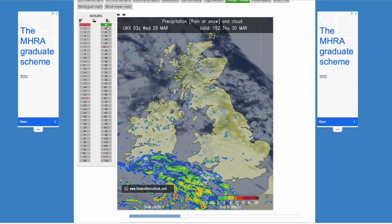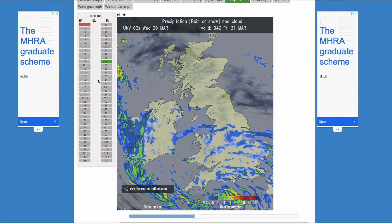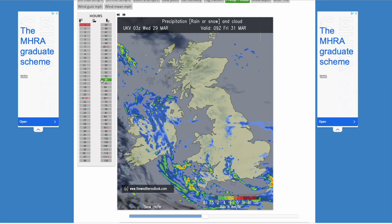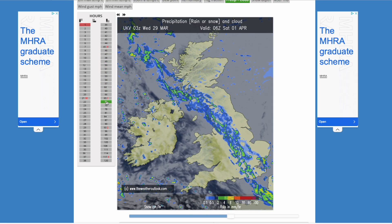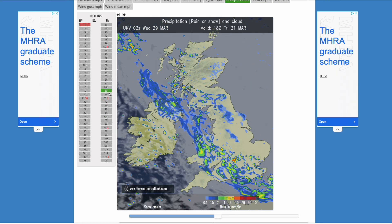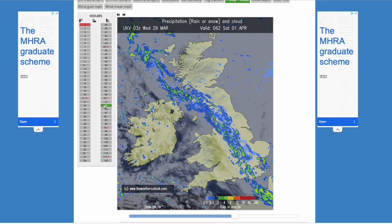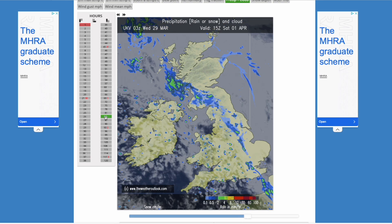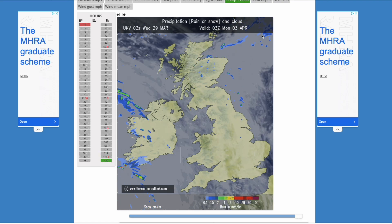Then we see a quite vigorous low pressure system move in for Thursday into Friday, again giving heavier rain in places and some gusty winds — doesn't look quite as intense as it did earlier this week. It should clear through Thursday night into Friday. It has its weather front lingering all the way into Saturday, so it doesn't look like it's going to be too heavy in terms of rain there, but it could be quite miserable with that sort of on-and-off light to moderate rain for a good 12 to 24 hours across parts of the Midlands, central and southern England, stretching to northern England and Scotland.